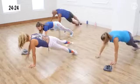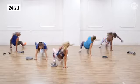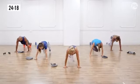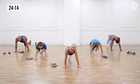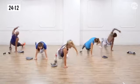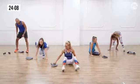Okay, I know we're feeling it, right? Yeah, feeling it. Two more. Oh, who is sweating bullets? Everybody. Dripping, right? The cut works, by the way. That's when we know it's working. All right, last one. Oh, let's go ahead. Transition into a reverse table.